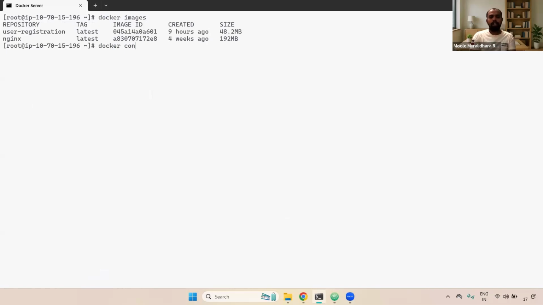You can give docker container run or docker run command, anything is fine, guys. Docker run command and then -it, here I'm not giving the d. What is happening? Let's see. -i means interactive mode, t is TTY mode, d means detached mode. Detached mode is nothing but the container will run in the background. But here I'm not giving the d. Let's see that. And here I'm giving the image ID. Just give the image ID.